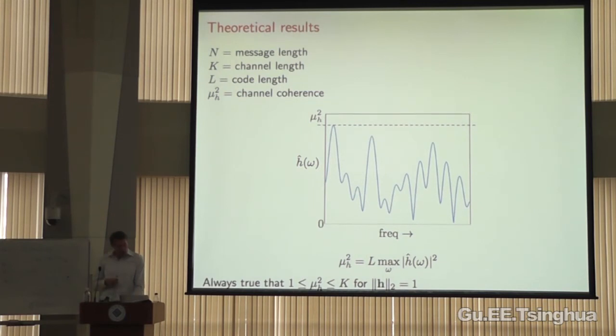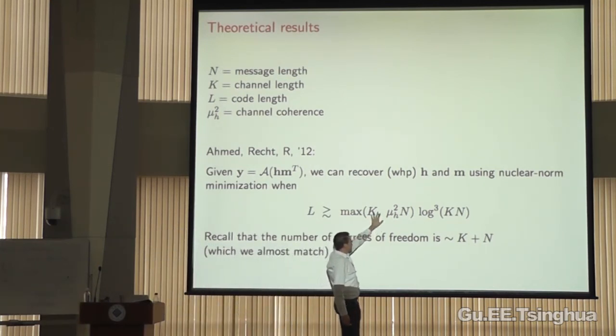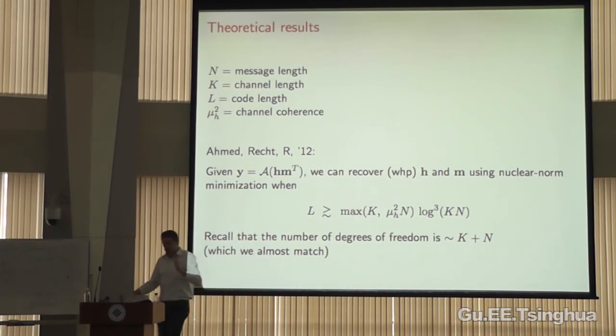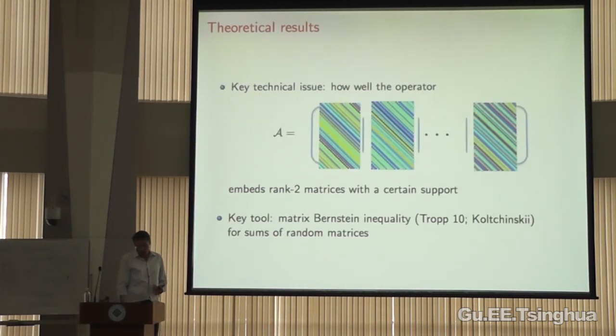Of course, what it's going to rely on at the end of the day is still a coherence condition. What the coherence boils down to at this point is the maximum value of the Fourier transform of your channel. Basically, if the channel is unit norm, you want it to be relatively spread out over all the different frequencies so you don't get killed when you do the convolution. So if this is true, I do get something which looks like k plus n with this coherence, and also a logarithmic factor. And it's nice because it's a new insight into an old problem, this problem of blind deconvolution. And it's done, again, really using these tools of compressed sensing.